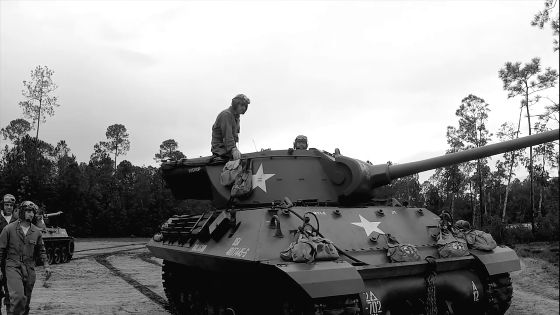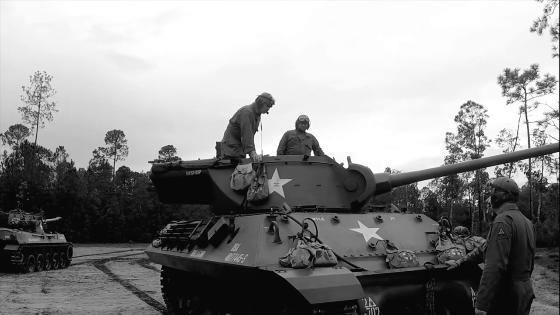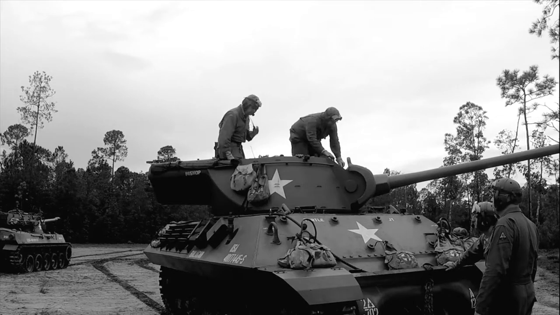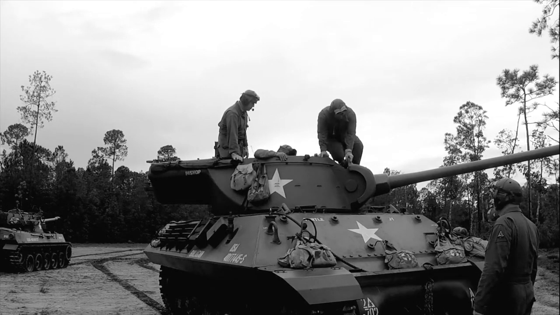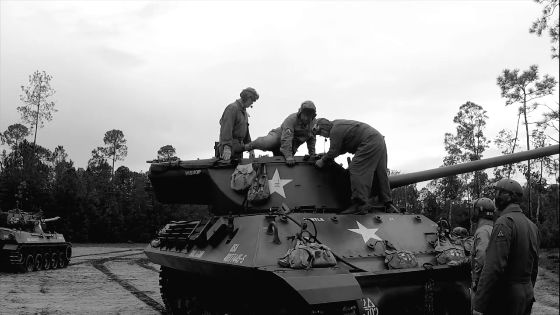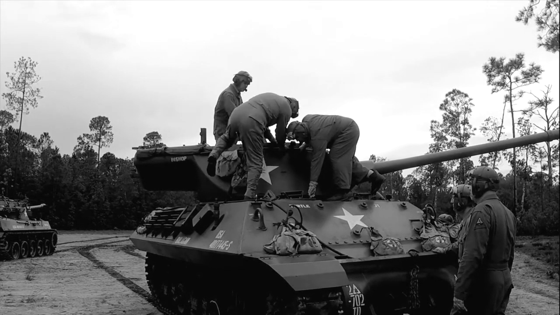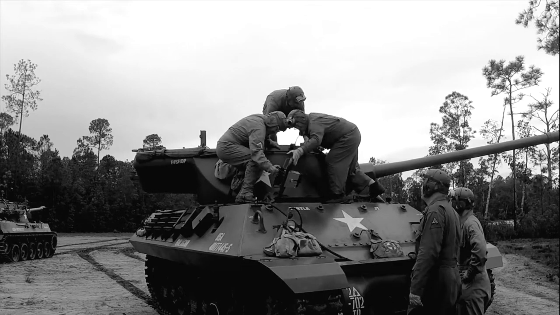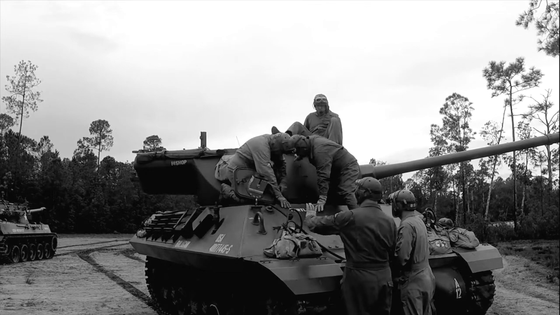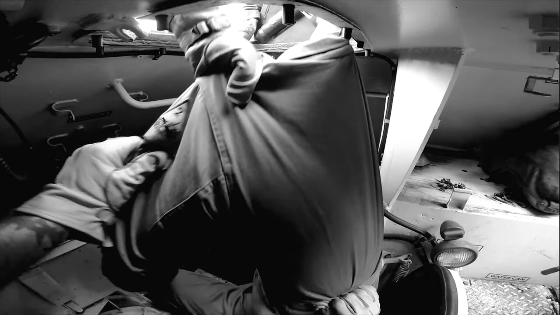Kill. Gunner, hold. Okay, let's get him out of there. Get out of the turret. The hatch open. Driver, assist him below.